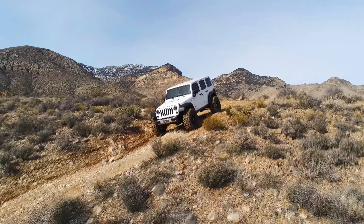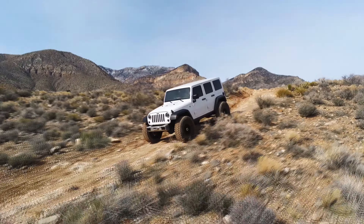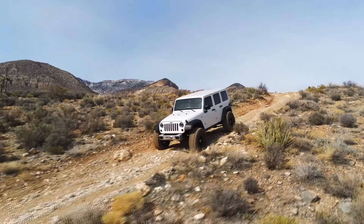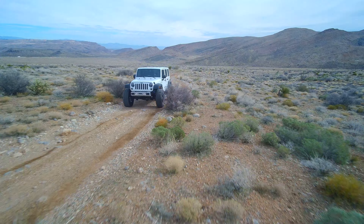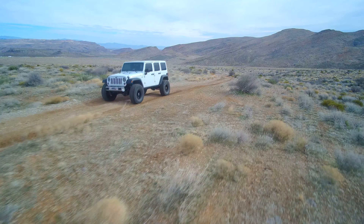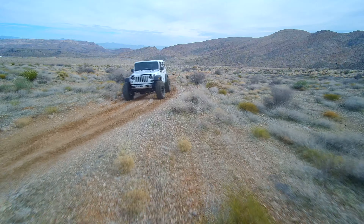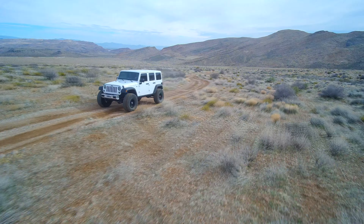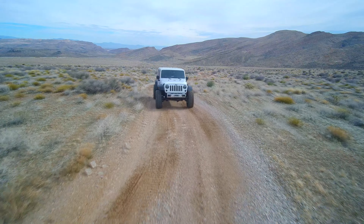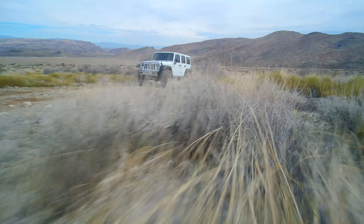I remember back in the 70s and 80s, we were all worried about losing performance engines in automobiles because of emissions and regulatory requirements. If you look at a mid-70s to 80s performance vehicle, it's pretty pathetic — even the Corvettes were around 200 horsepower. If you think we're more than double that today, and not just the horsepower but the torque, and then look at the economy of these engines, there's really no downside. We've come full circle — we've got the power, the economy, the reliability, the longevity, and the lower emissions that make the authorities happy. We're really in the golden age of performance, in my opinion.